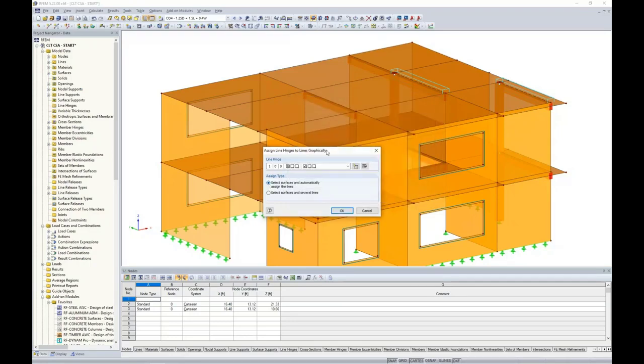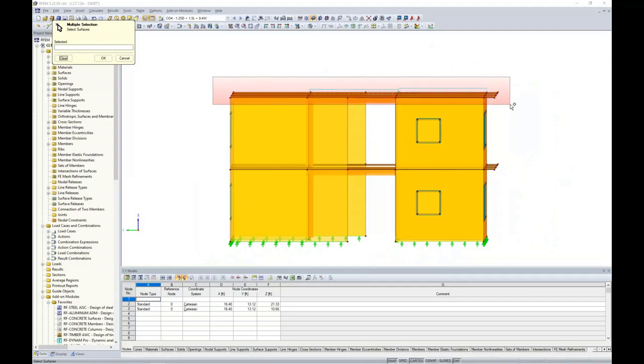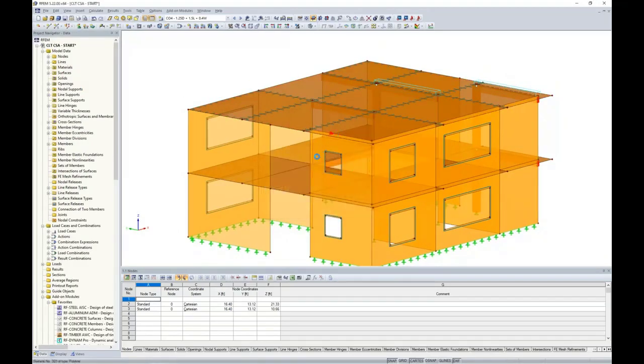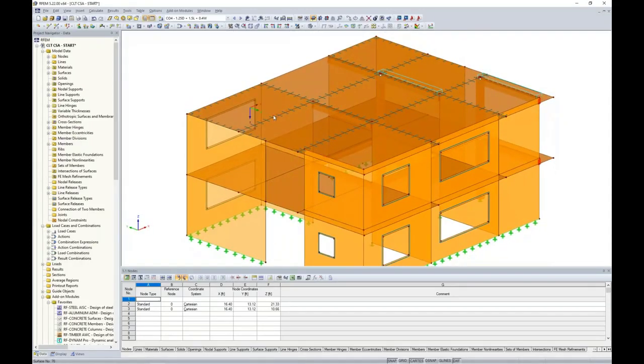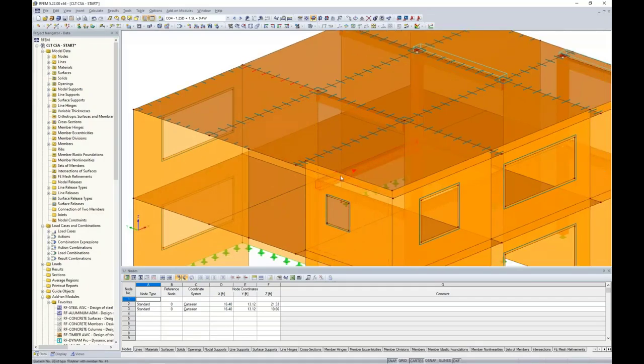So the advantage of using this assigned to lines graphically is that I actually can select surfaces and automatically assign the lines. So for example, if I take a look at only my roof elements, I click OK. You'll notice that those line hinges were automatically applied to all of my roof panels, denoted by this symbol here. And we can zoom in here, and although that was extremely beneficial, you'll notice the program even recognizes where it should not be applying line hinges if it's not connecting to another CLT panel.